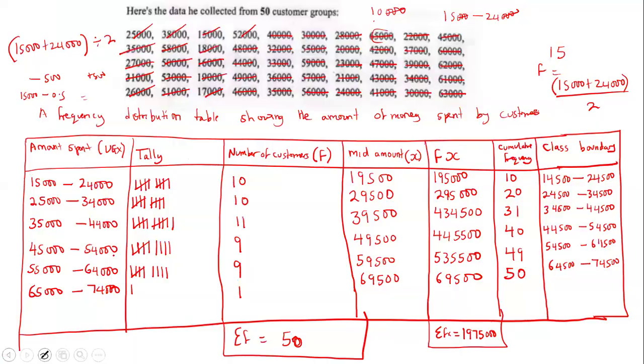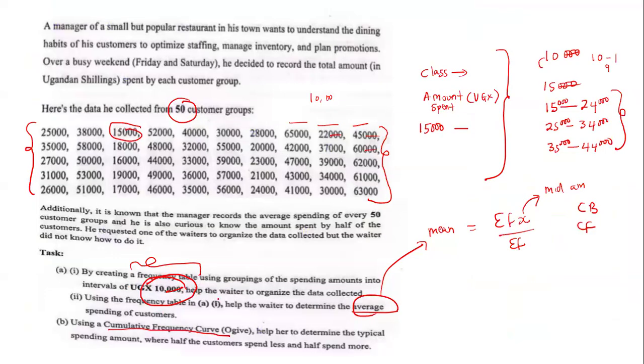We are going to first do the first part here. It asks us, we have finished organizing our data, they want us to determine the average spending of the customers. Now, since they have used the word average, we shall also go on and say average. So we shall come here and say average spendings of the customers. We shall say fx out of f.